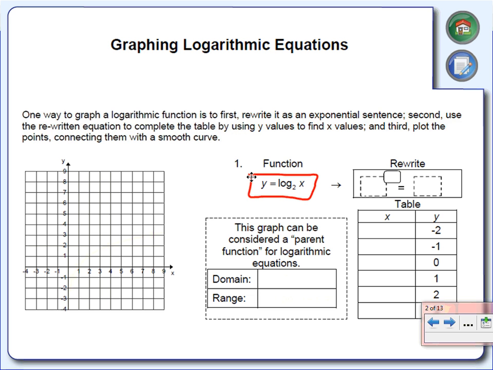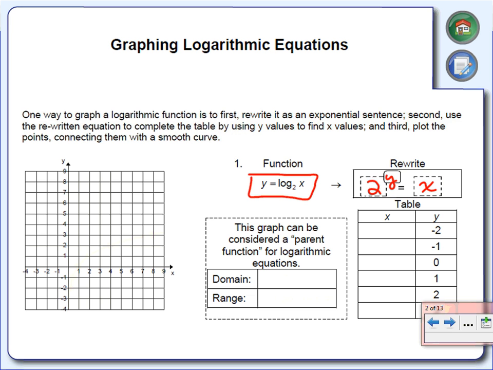So I'm looking at this thing right here, and I want to write that in the form of an exponential. First thing I need is the base. What am I going to use for my base on this one? 2. Very good. So in the first dotted box here, we're going to write 2. That's going to be our base. Now we need the exponent. You've got two choices, either the y or the x. The y. Very good. Y is going to be our exponent. And of course that's going to be equal to what's left over, the x.